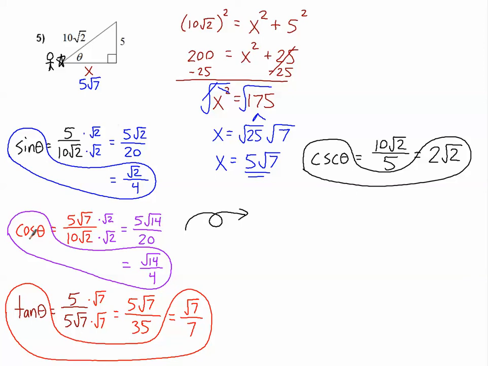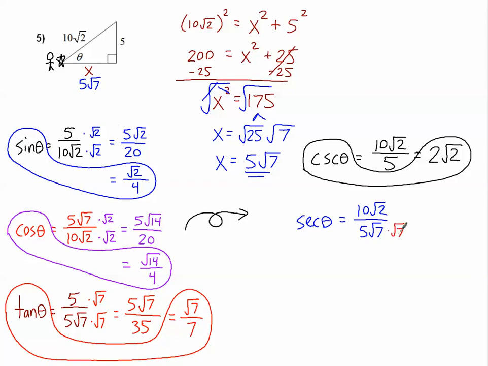The reciprocal of cosine is secant. And let's see if we can do the same idea. Well, I could flip this answer, but then I'd be putting a square root into the denominator. Or I could flip this original answer, which honestly is about the same thing. Of course, I don't really want to have to deal with a bigger radical if I can just deal with this. So I'm just going to take the reciprocal of this. So 10 square root of 2 in the numerator and 5 square root of 7 in the denominator. Now I need to rationalize. There's really no way of avoiding it here.